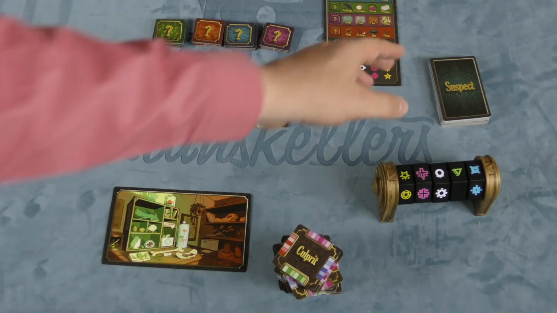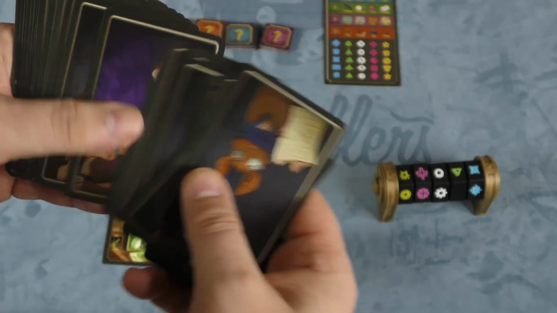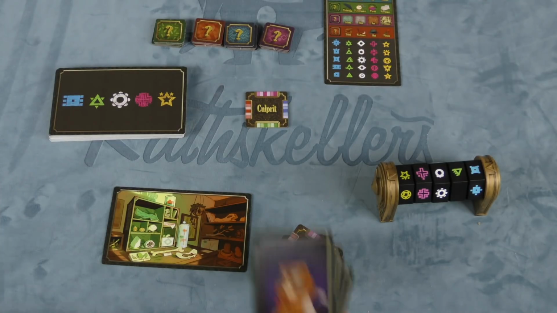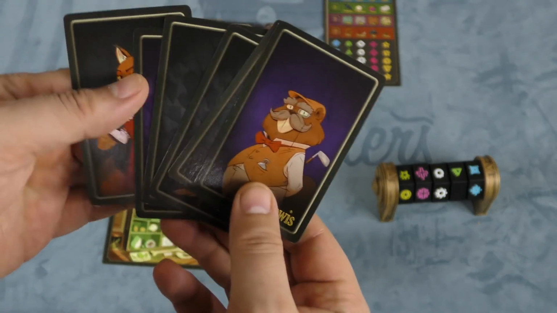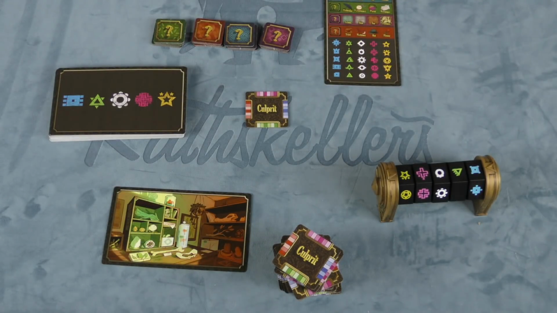You're going to then take suspect cards, and you have a pile of suspect cards showing the various people who might have been able to do it, and these are going to be split between everybody so that each person has their own hand of suspect cards. And together, we're going to be narrowing them down. Now, this is done by starting the timer.